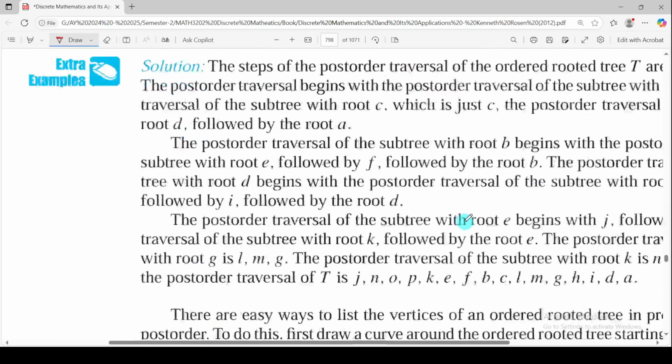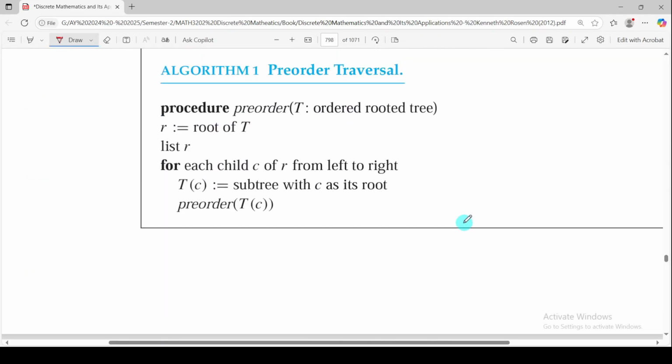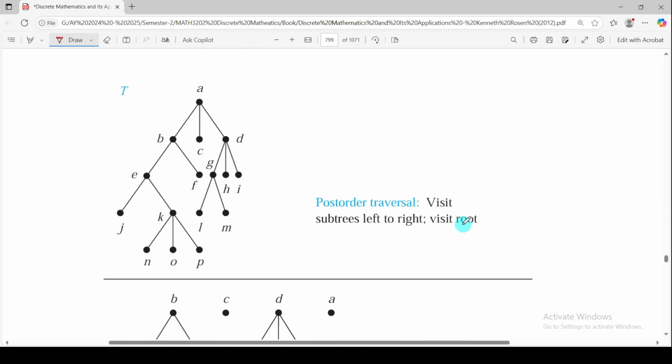So let's see in an example. The algorithms we are just ignoring for the time being, and we are just trying to understand how a tree can be visited using post order traversal. As I mentioned here, visit the subtrees from left to right first, and then at last visit the root.